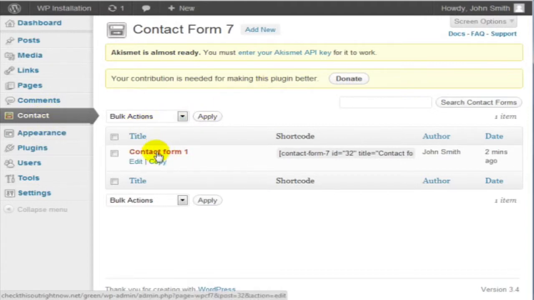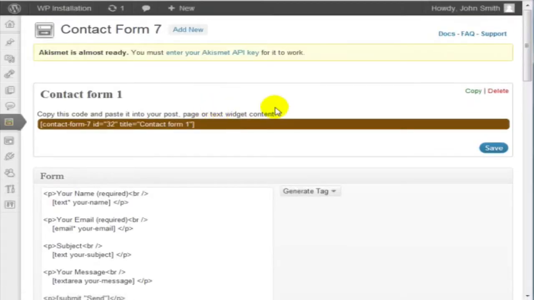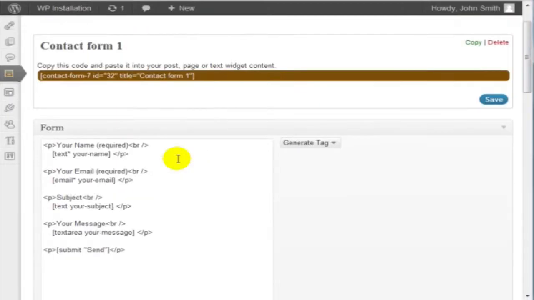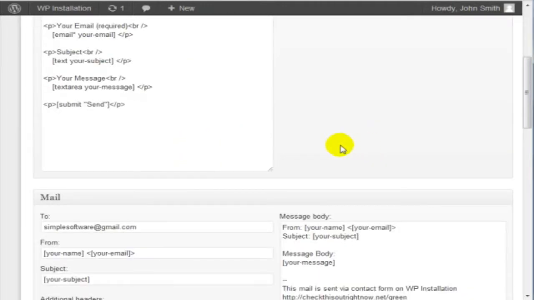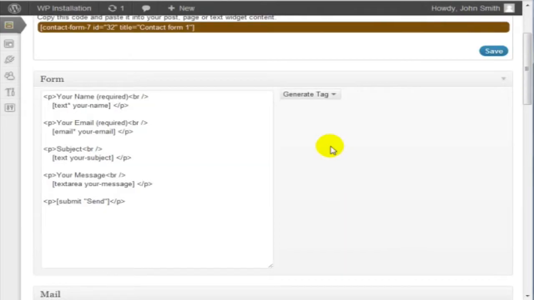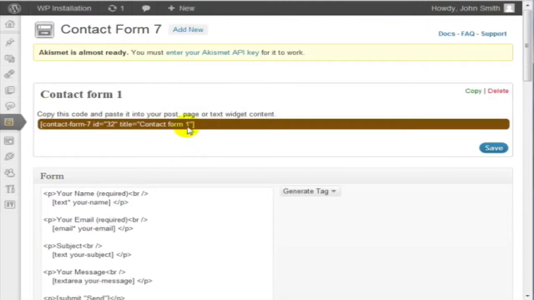So currently there is by default a contact form here. If I click on edit here, before we actually talk about the form itself, I do want to talk about the settings. Basically, every time you create a new form, Contact Form 7 will give you what we call a shortcode.